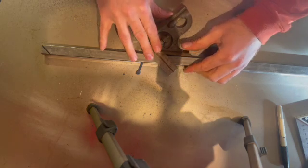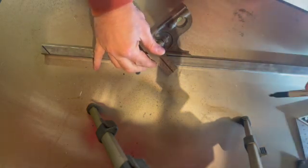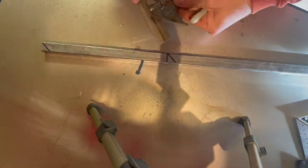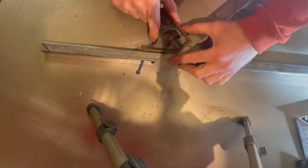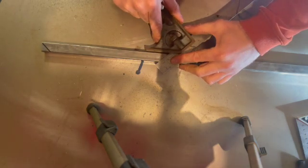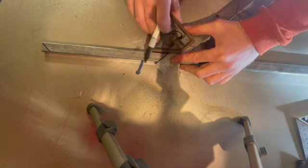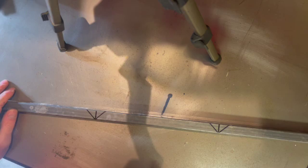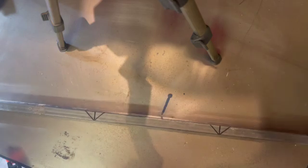So as you can see here, I'm just marking out some 45-degree angles on the steel. This is where we're going to bend the steel without cutting all the way through the steel. Now, we've been through this whole process before when we made the folding workbench, and I'll put a link to that video below if you want to see the whole process to bending your steel in one hit without having to cut it. You do end up with some nicer corners by doing it that way. So there you can see how it's marked out before I cut it.